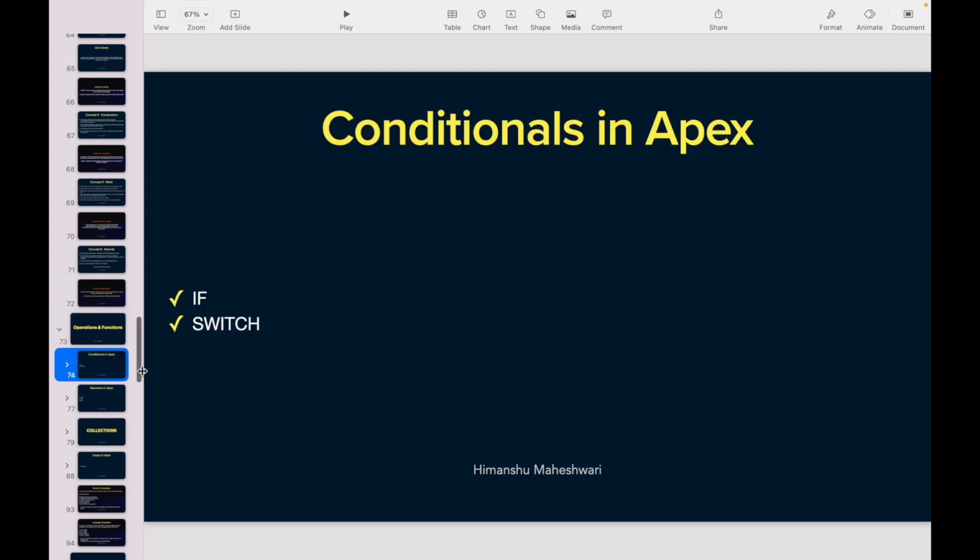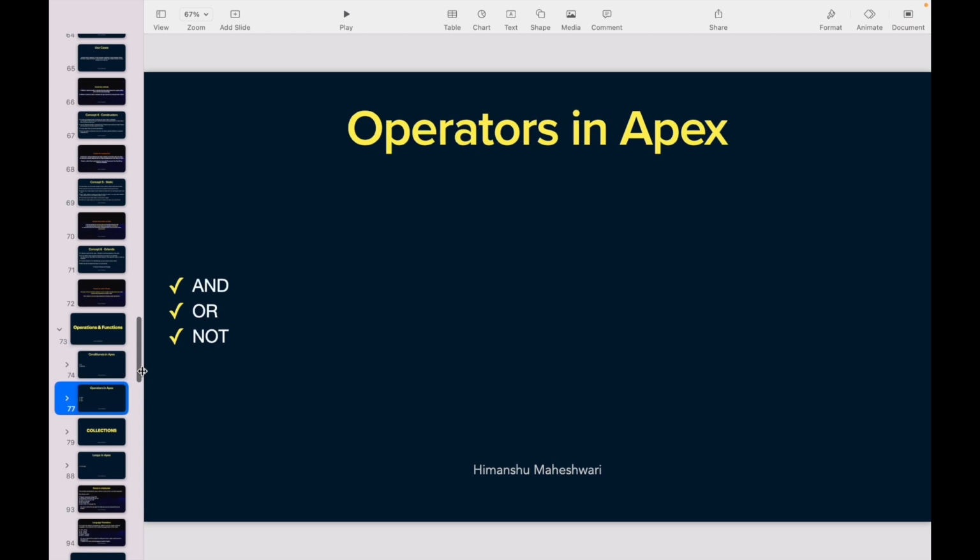You should know about conditionals, which are basically taking decisions based on conditions, right? For example, if this particular thing is true, do this particular thing. If X is true, do Y, right? Or if you have different conditions, you write nested if conditions. So we'll talk about all of that in detail, don't worry. That's the first thing. The second thing is you have a lot of conditions, right? You have a lot of filter logic. If this is true and this is true, or these three things are true and this is not true, only then do this particular thing. Those kinds of things come under operators. So you should be able to understand how to use the and operator or the not operator in your code.